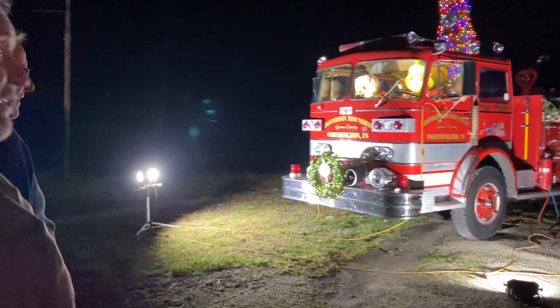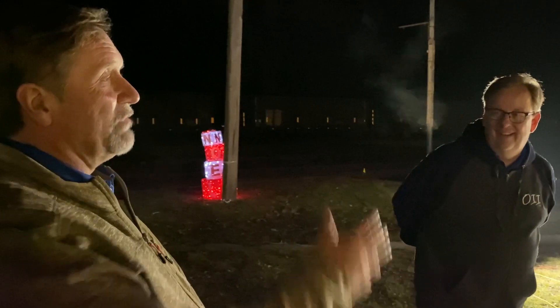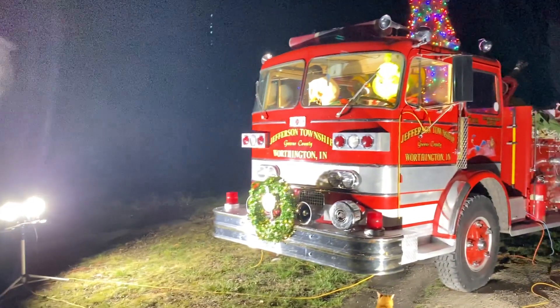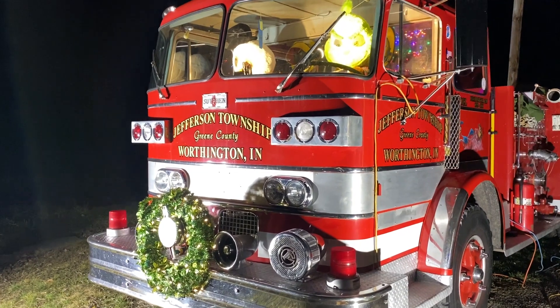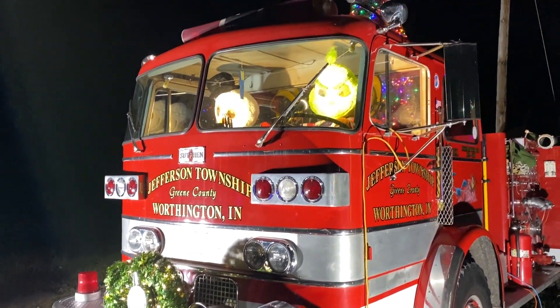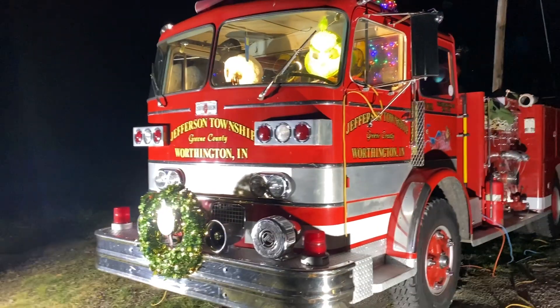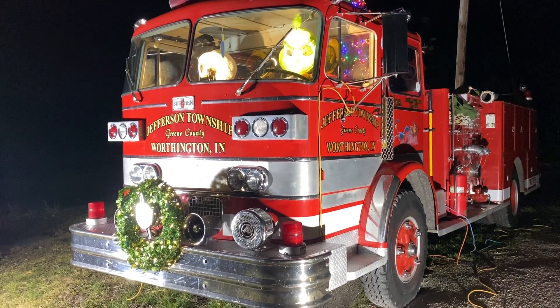This is the 1968 Sutphin. My dad was on the fire department — a lifelong member of the fire department. So we kind of did it as a tribute to him, and we've used it in parades and different things. And if he was still here, he would really get a real hoot out of all this. But that's his fire helmet, his coat — everything's still in there. It's really functional. It'll squirt water, but it does it all still.